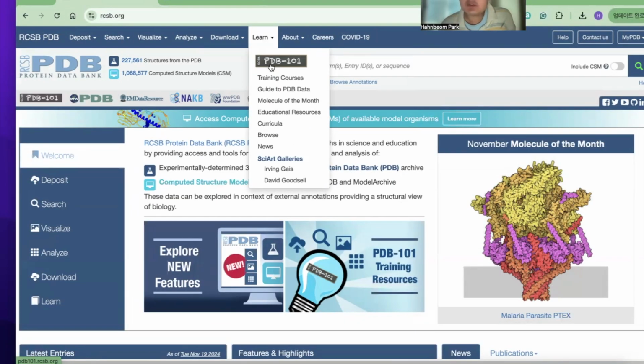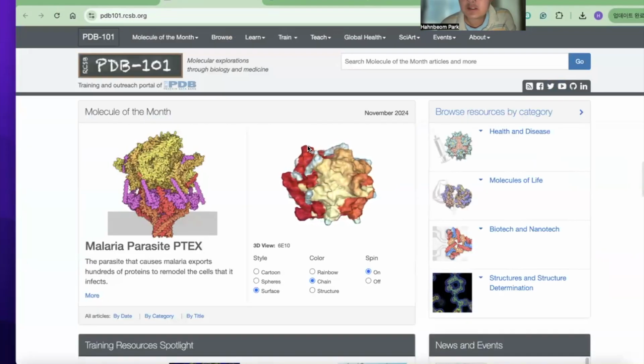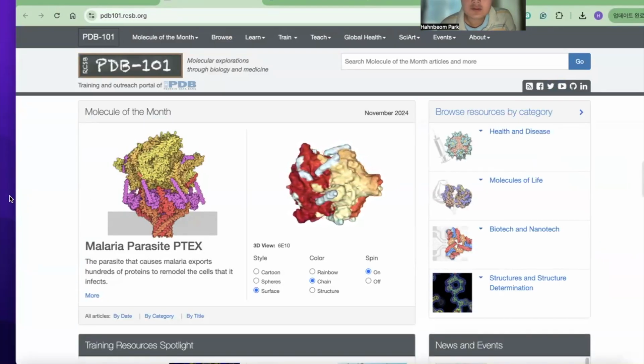And the last thing I'm going to teach is how to learn to use PDB. I explained a little bit, but it's much better practice to use this PDB-101. It contains many materials that I taught in the lecture.